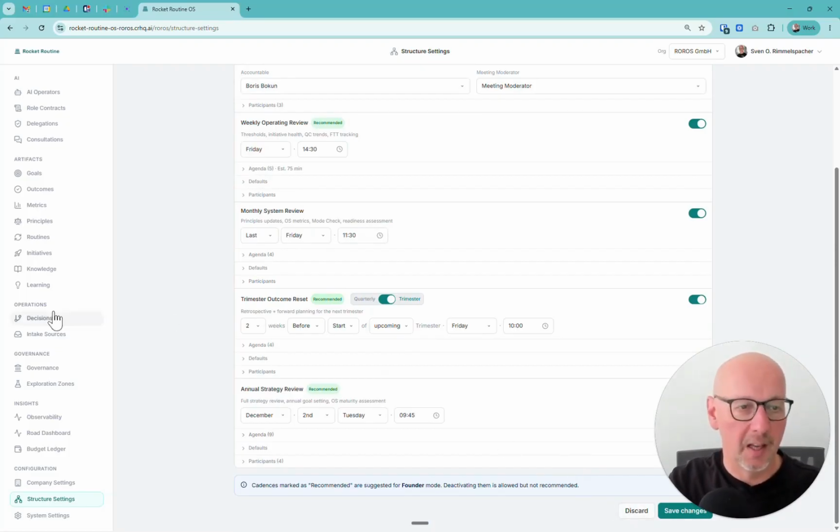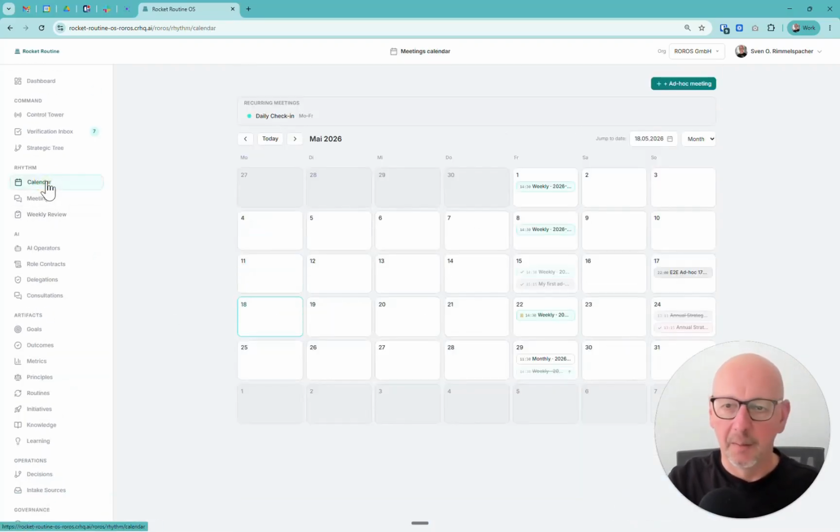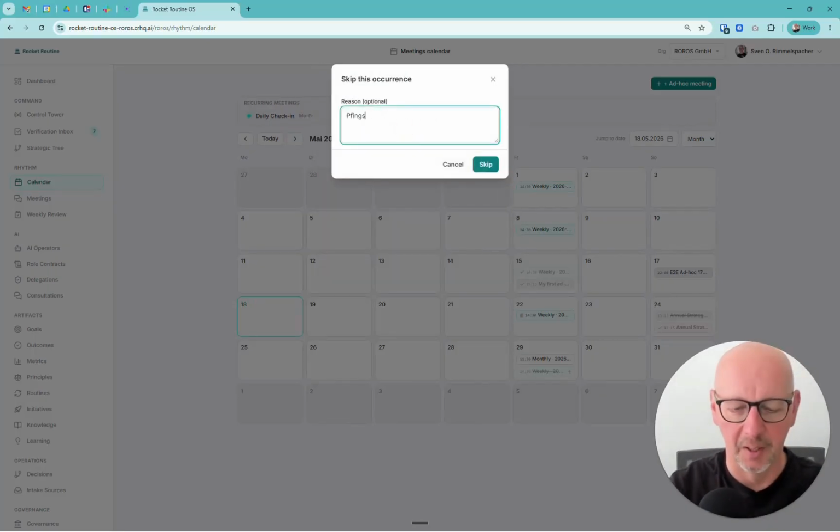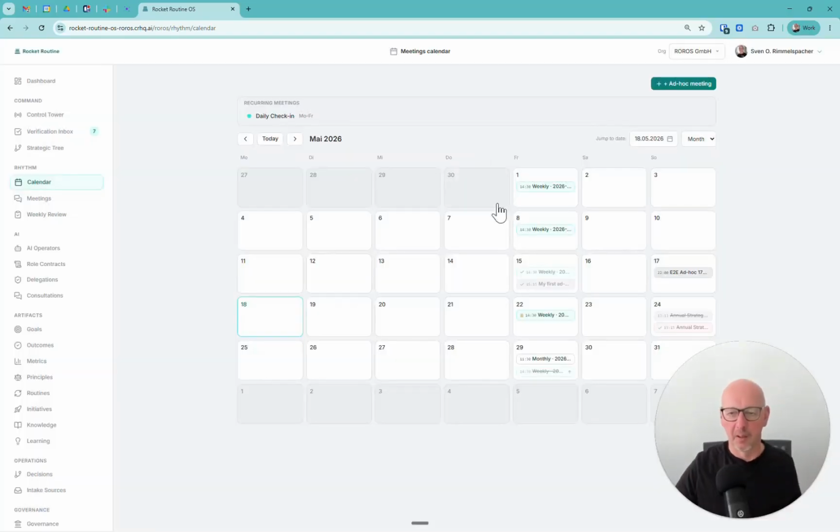And from these meetings, the calendar is then created. And the calendar looks like a normal calendar, just as you know it, where the corresponding meetings are entered here. It doesn't make sense to always enter the dailies here. That means they are simply always displayed up here. So if I click on this, I can see, aha, when the next meetings are. And then, for example, I can say on, I think the 25th is, I believe, Whit Monday. Then I can simply say here, the meeting will be skipped because logically it won't take place then.